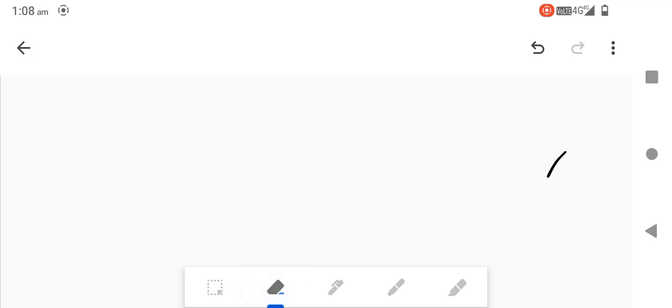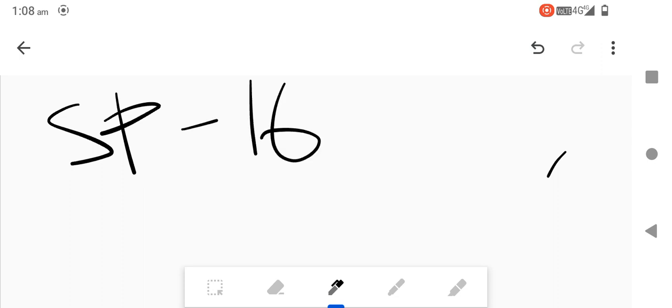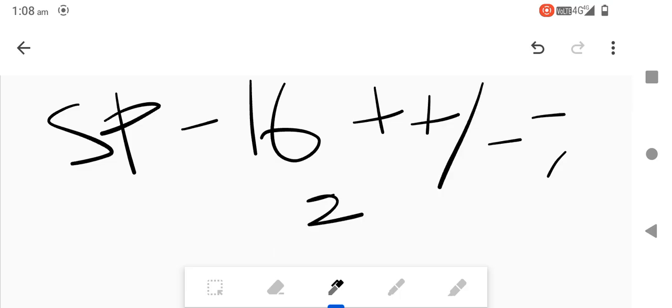Stack pointer. It is also a 16-bit register, works like a stack, which always increments or decrements by 2 during push and pop operations.